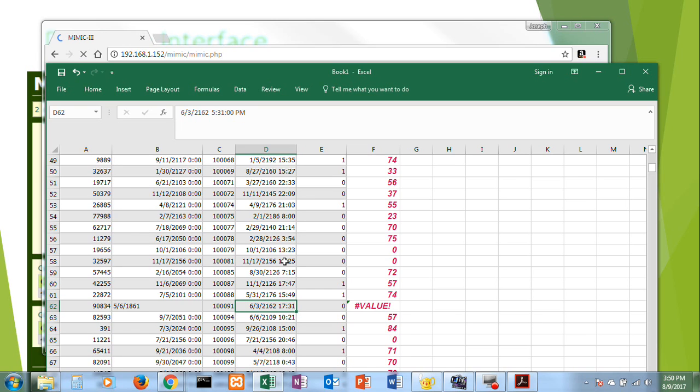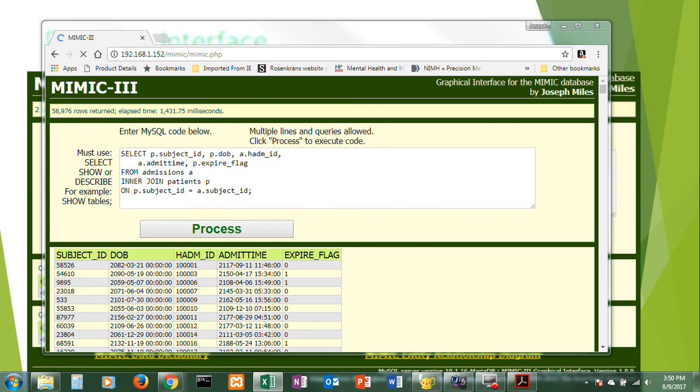But as you can see, Excel on this date of birth thing, at least the way that it copied and pasted here, I looked at this a little bit. There is no obvious way to fix this. However, I'm just using SQL to do the work. You can just use SQL.